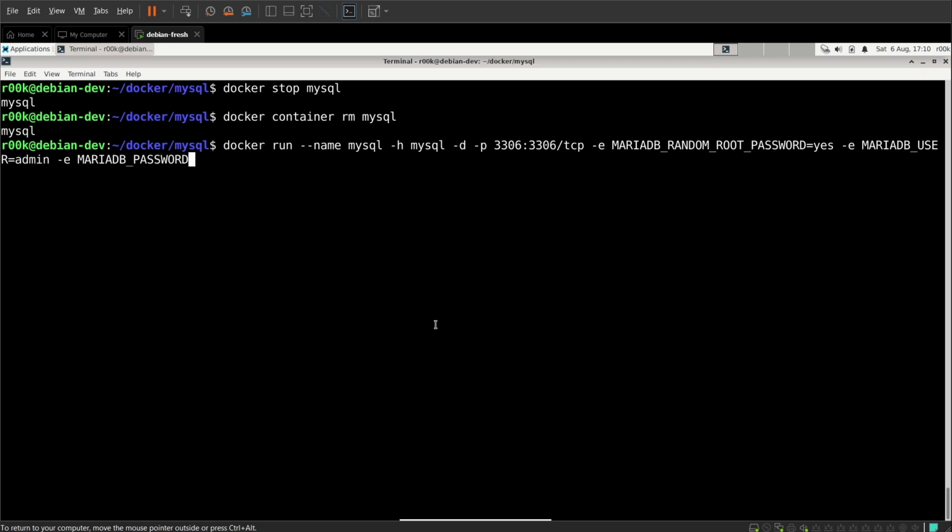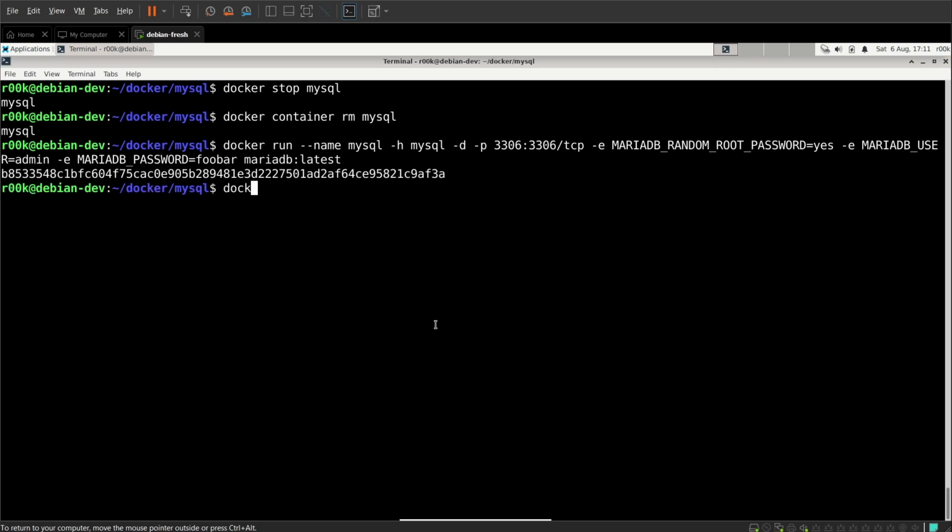This is why I prefer the Dockerfile method instead, because I really don't like putting credentials and passwords in the command line, because it'll show up in the history and it'll show up in ps and a bunch of other places. So I don't like doing it this way. You can do it this way, I don't like doing it this way. And then the last thing we're going to do is, since we're not targeting the image that we already built locally, we're going to target a different image. In this case, we're going to target the mariadb latest image.